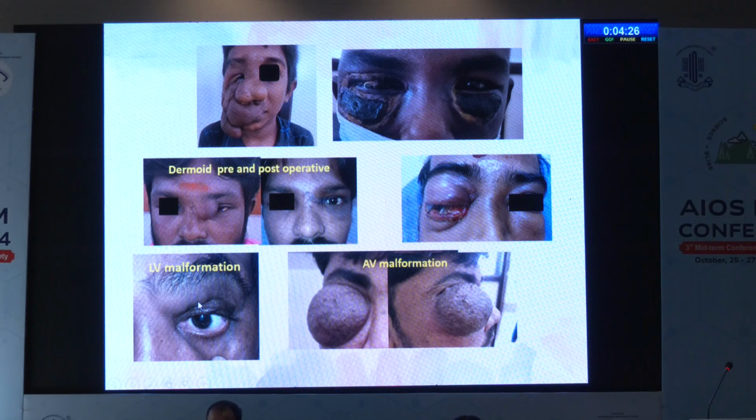And these were two interesting patients who presented with malformations. This was a 30-year-old lady who had come to us for recurrent swellings of the upper eyelid, which increased on Valsalva. Here it turned out to be a lymphovenous malformation, and so we had advised her sclerotherapy. And this was another patient who was referred to us from an outside center as an AV malformation, who had already undergone partial embolization.